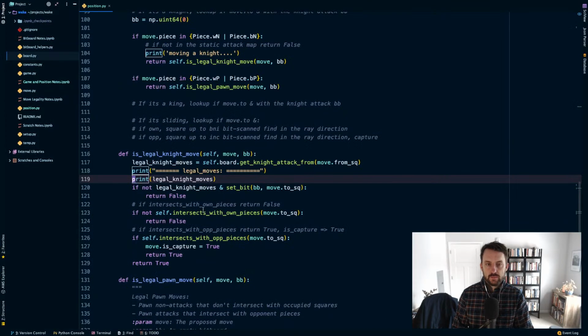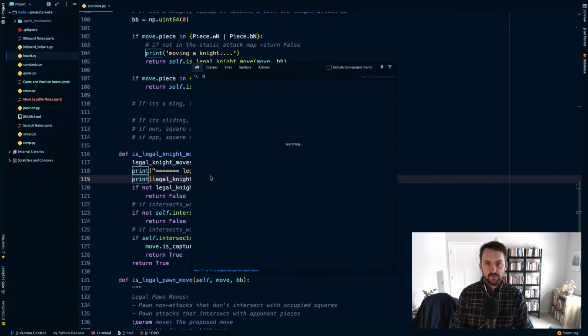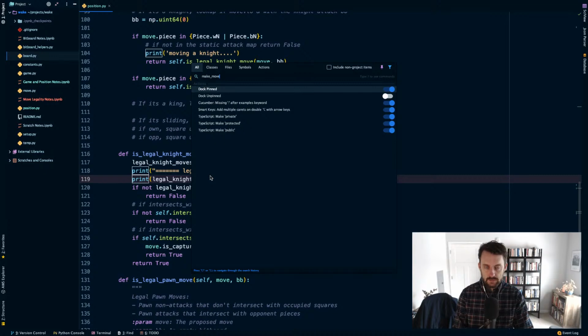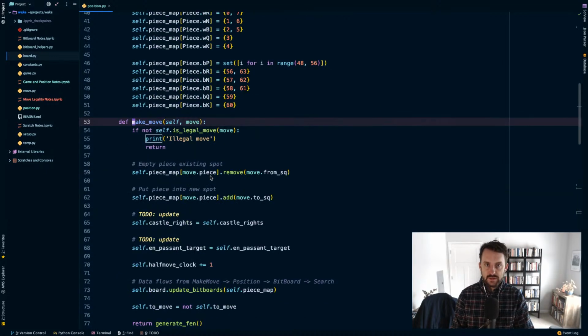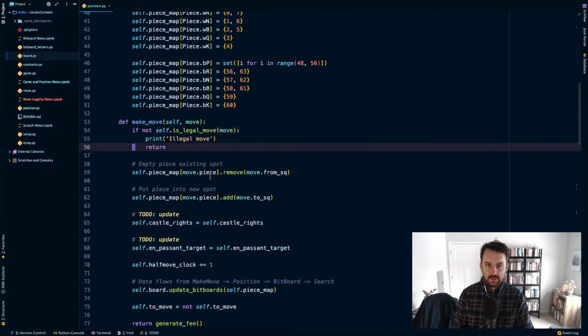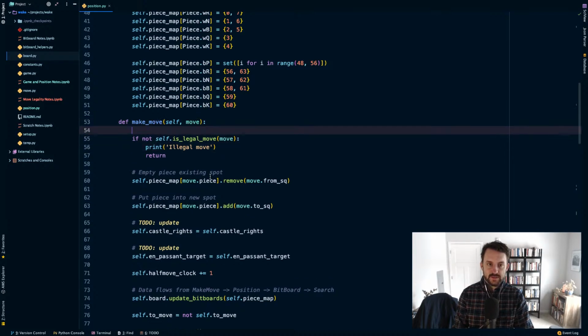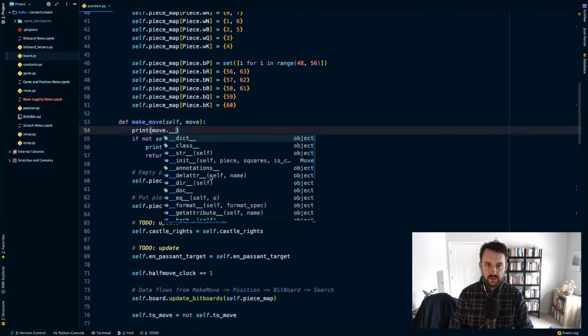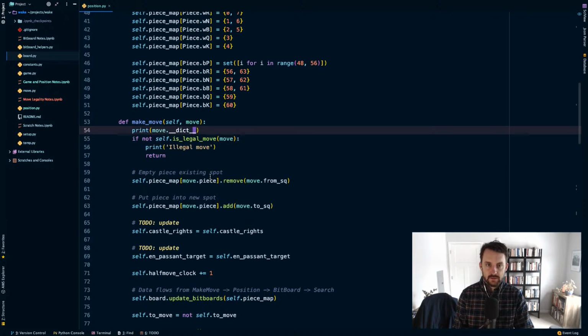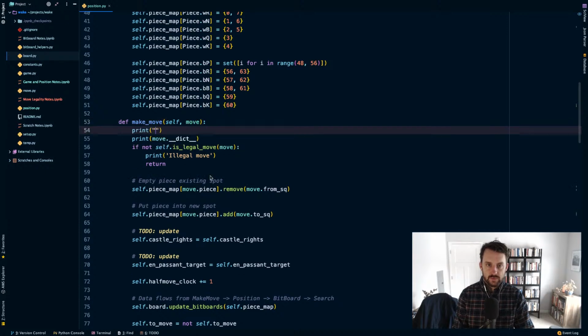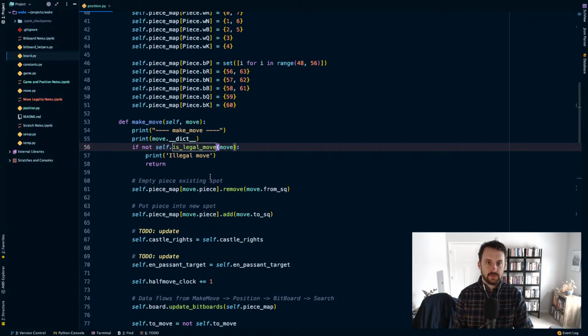So let's go back to the make move function, which is here in position. If not self is legal move. Here we're going to print move dot dictionary, print make move.